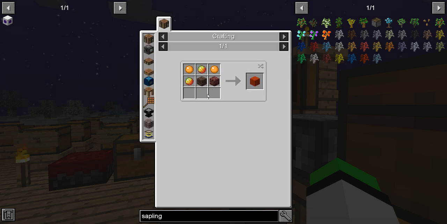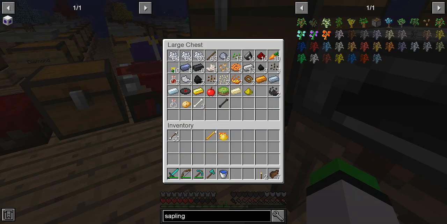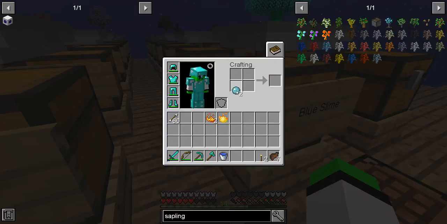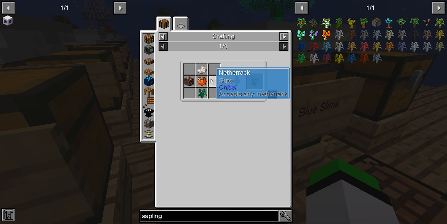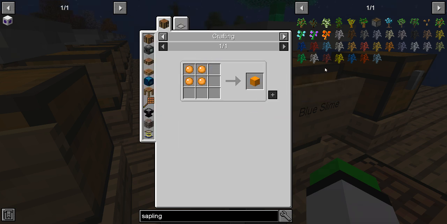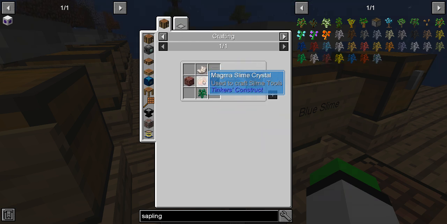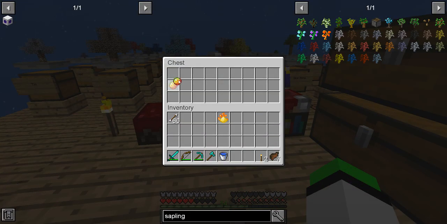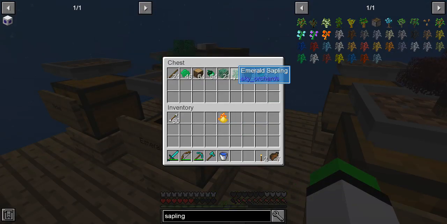Alright. So the quartz. I still need the magma slime crystal, which I need magma cream, which is a blaze powder and a slime ball. Oh, we have two here. And two slime balls. Yeah, quartz sapling here. You can only come from the tree, I think. Right? Yeah. You can only come from the tree. So, we're gonna have to get a big ol' weight on that. Let's see. Emerald sapling. Do we have one of those yet? We do. Lovely.